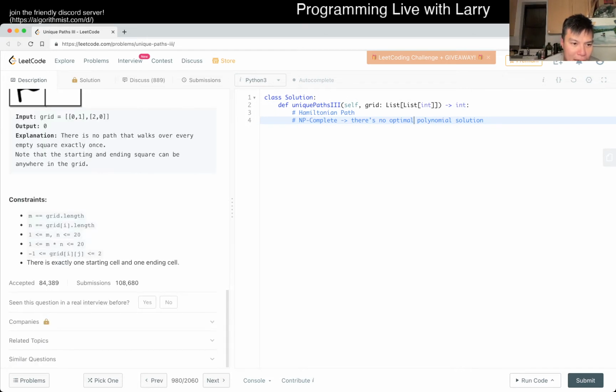M times n is less than or equal to 20. I don't know what that means for me, but in theory it should be brute forceable, though honestly it's going to be hard to prove.